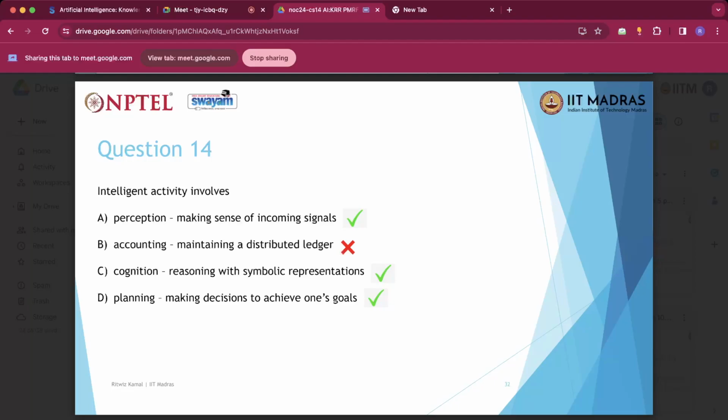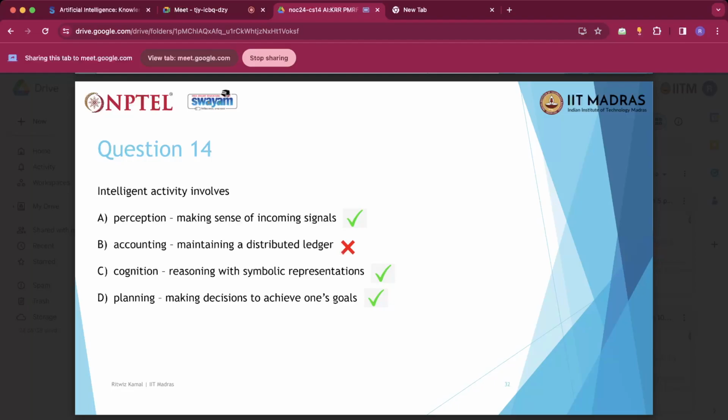Then there is cognition. Okay, we use symbolic representations or symbols to represent the information that we have and to reason with it. An example could be something like we were discussing in our earlier questions when we were discussing the barber question. If you remember, we were saying that a person X is a barber when so and so happens. So we were using some symbol X to denote what a barber could refer to, or some symbols Y, Z, and A, B, C to denote other kinds of people, right? So that is symbolic representation, and then we'll be learning more of those things in the coming weeks.